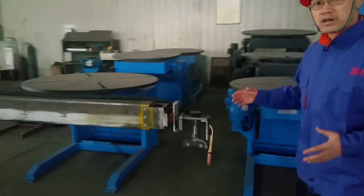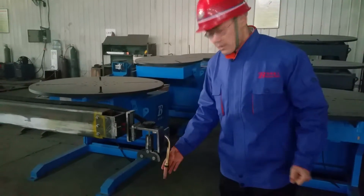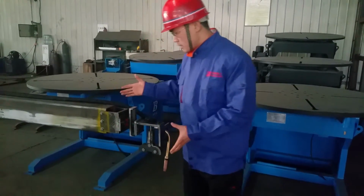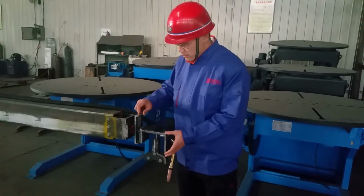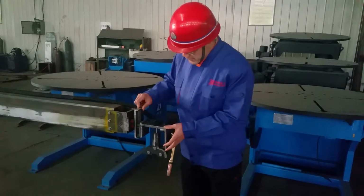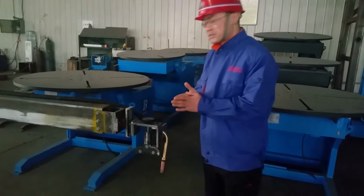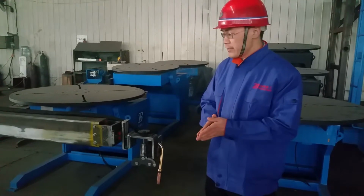This is the inner longitudinal seam welding machine. This is the MIG welding torch. You can see when it connects with the computer, it can automatically move, and also for the seam tracker, you can see. So this machine is not very complex, but the quality has to be very good.